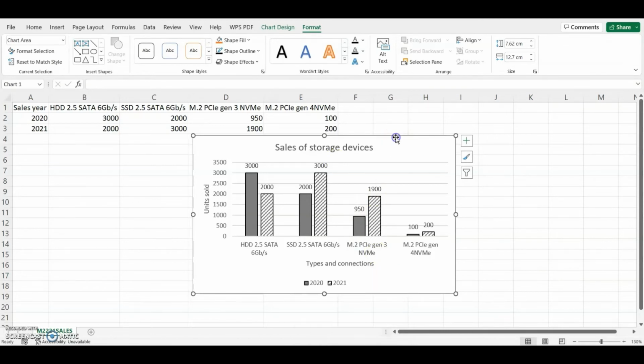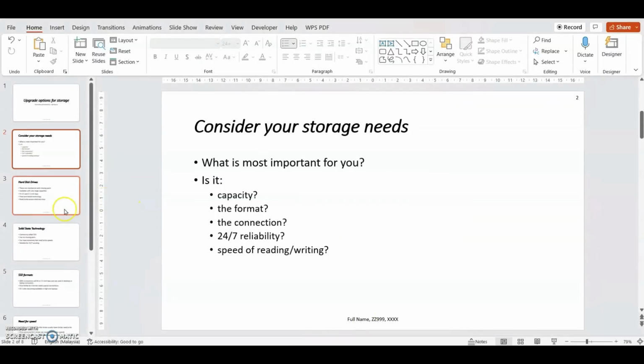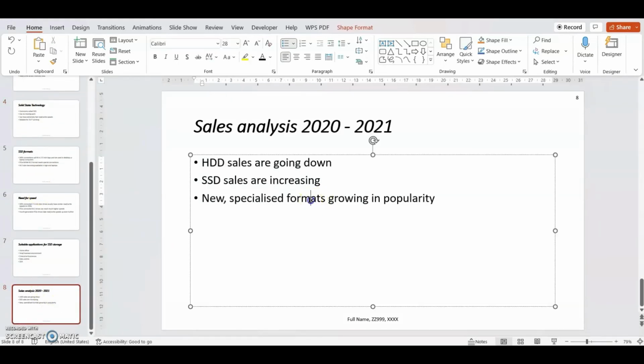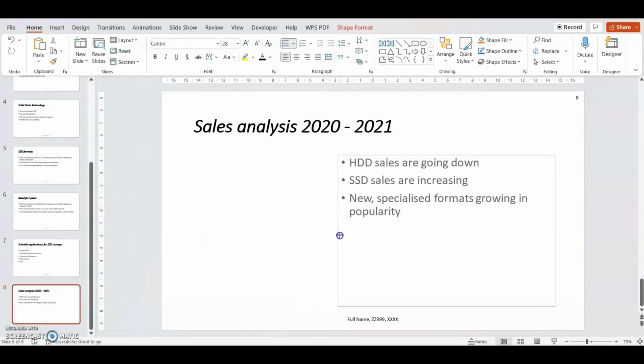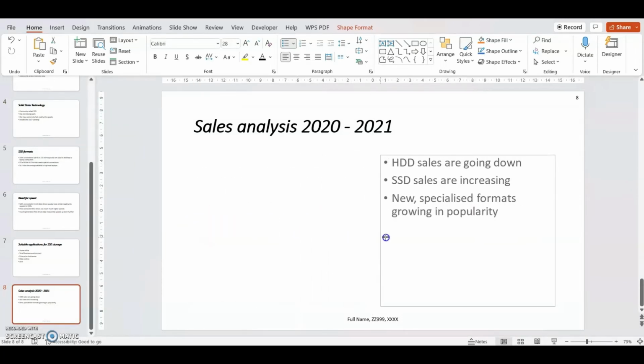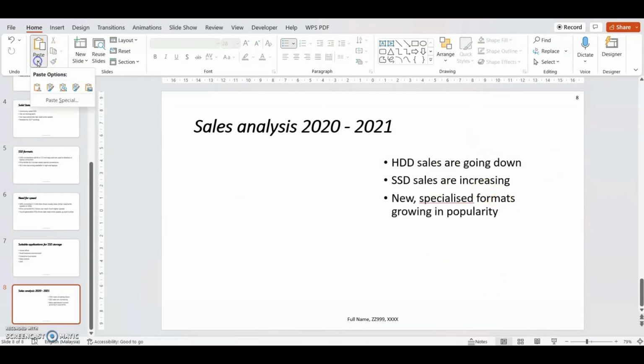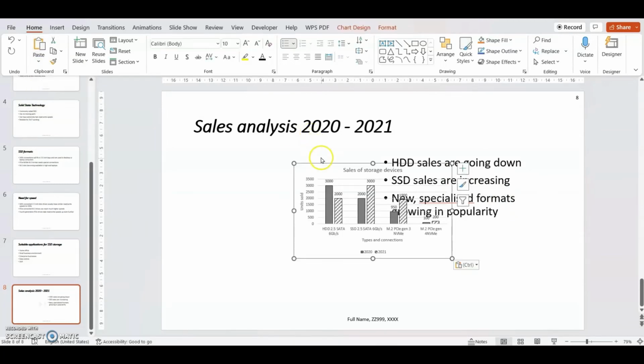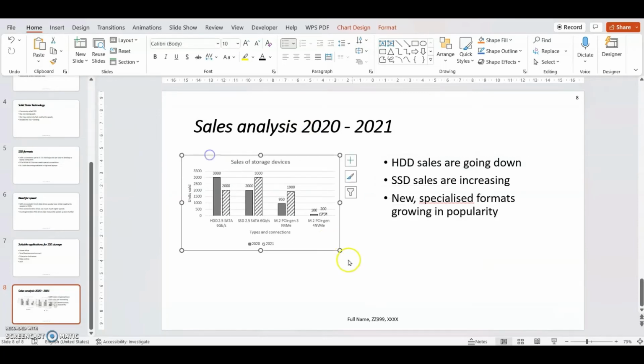So next we're going to copy this chart, Ctrl+C copy, go to your presentations and look for the slide sales analysis, which is in slide number 8. So it must appear on the left of the bullet. So we resize our bullet point to be on the right hand side, and you can paste in your chart. So this is how we can paste it.